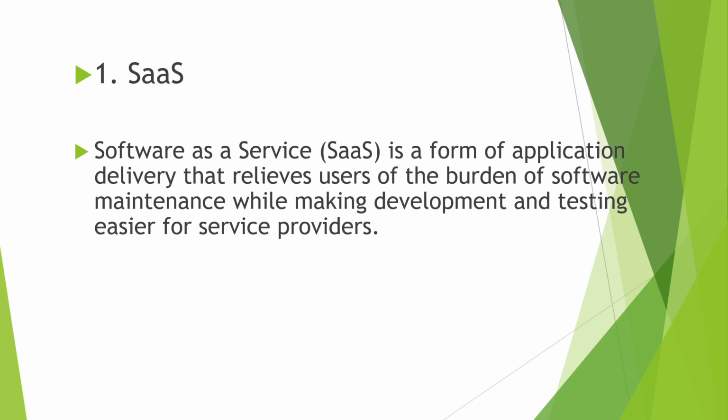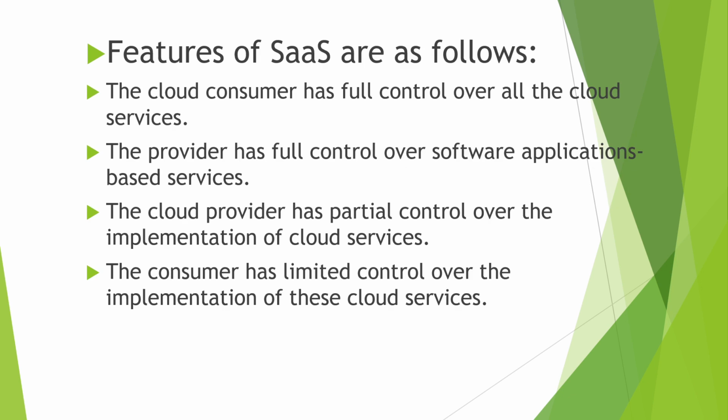Software as a service. It is a form of application delivery that relieves users of the burden of software maintenance while making development and testing easier for service providers. It is a cloud computing model in which software is provided as a service over the internet rather than being installed on a user's computer or server. In the software as a service model, software is hosted and managed by a third party provider who makes it available to customers through a web browser or other client application.